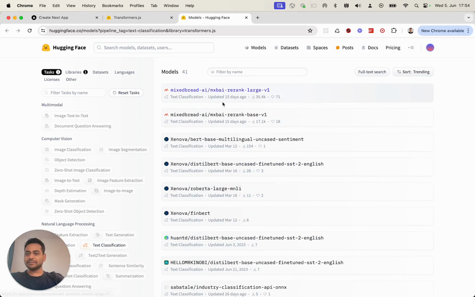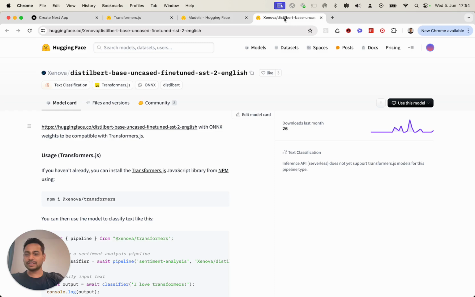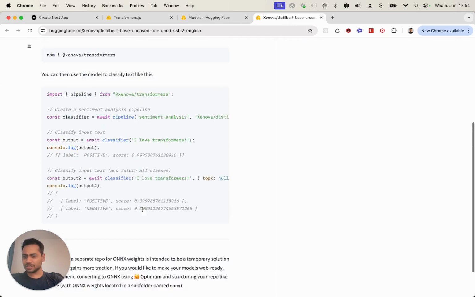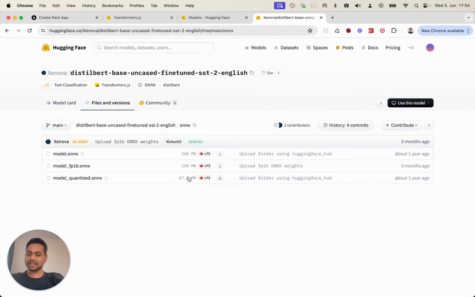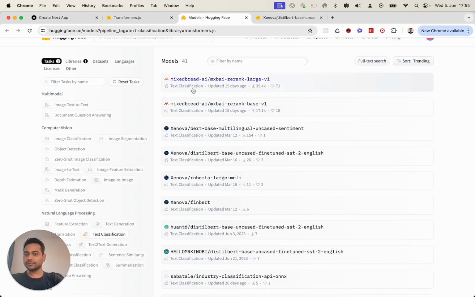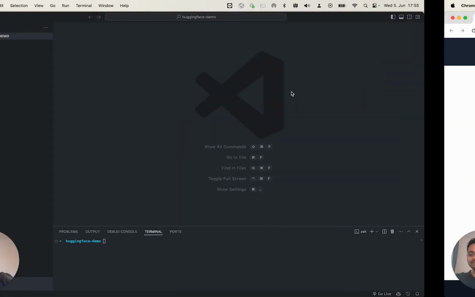This HuggingFace model repository is more or less like NPM for pre-trained models. So here, this is the model we are going to use. We can see how to use it and what the files in the model are, and it's around 70 MB of data that we need to download onto the user's machine as well. So you get a basic understanding of the model, and we see all the different models and their pros and cons. Yeah, so that's it. Let's look into the code and see how we can implement it.